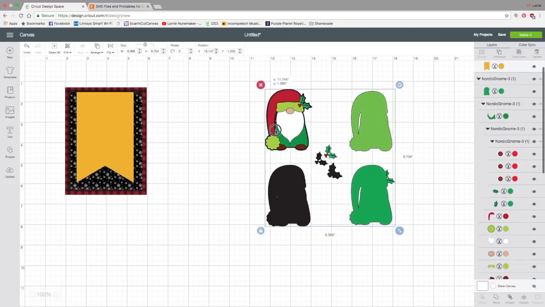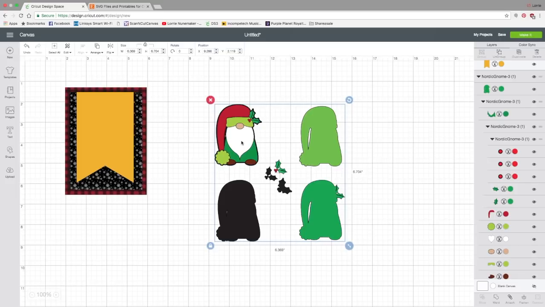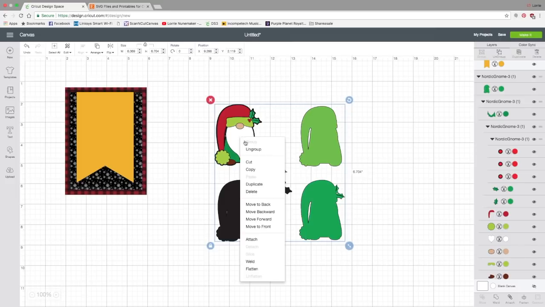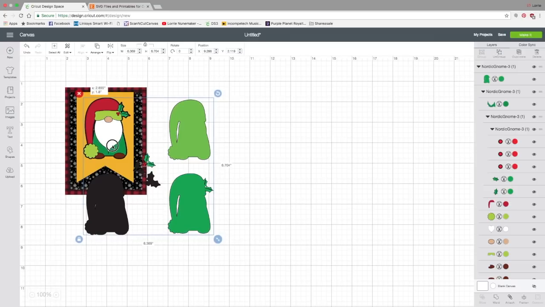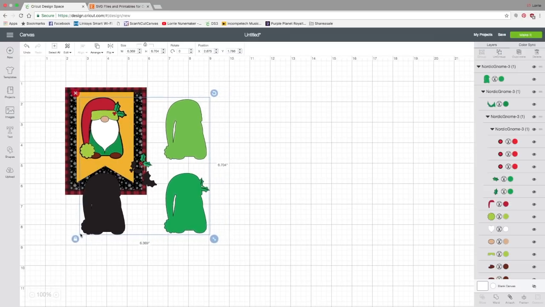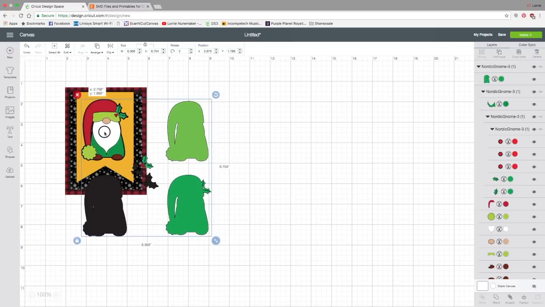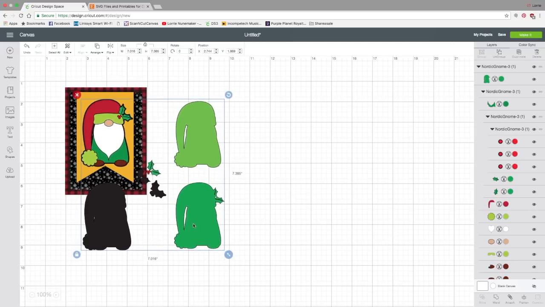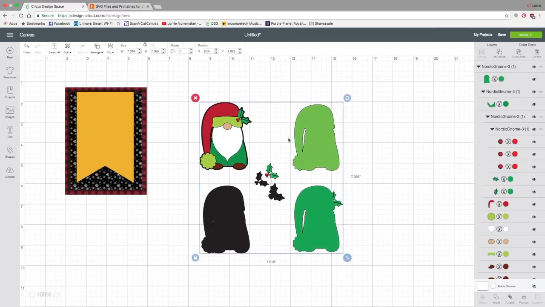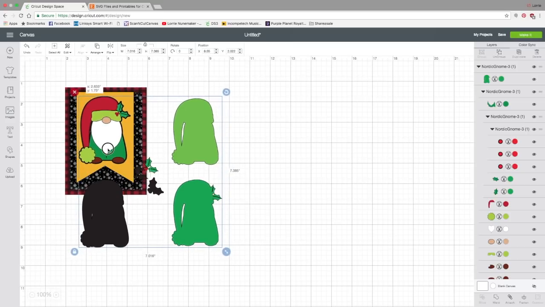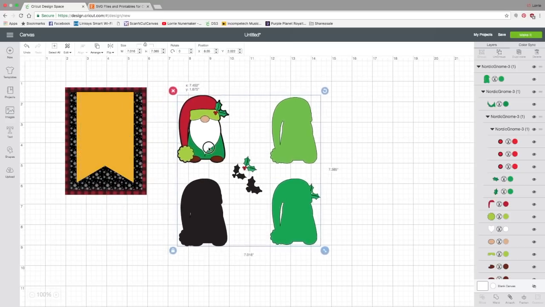All right, so now we're going to grab our gnome, and the reason we did this last is so that we could size this accordingly, so it'll fit on top of our banner. I'm going to right click and move him to the front. And now we can resize this. We want to leave everything grouped together. We want to leave the locks in lock position. And I'm going to make my gnome a little bit bigger here. So for me, this entire set of images ended up at 7.0 wide by 7.385 high. But you can do however big or small you like. I just kind of eyeball it.